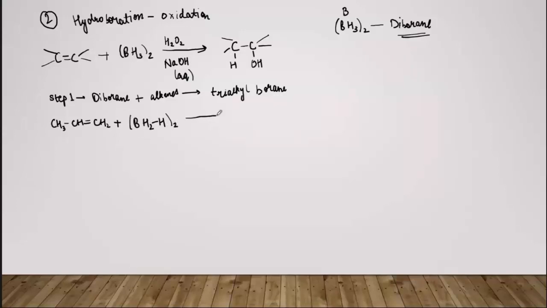This is diborane, and when it adds, so ये मैंने H इसलिए इस तरीके से लिखा है diborane. I simply want to tell कि this bond will break and H and BH2 they will get added to both the sides of the double bond. मतलब they will get attached to the carbon atoms which are part of the double bond. ठीक है, तो ये एक तरफ BH2 चला जाएगा और एक तरफ H चला जाएगा. So this is a simple addition reaction. ठीक है, इसमें कुछ पीछे नहीं हो रहा है, simply ये वाला बॉन्ड ब्रेक हो रहा है BH2 and H वाला, and the addition is happening. तो प्रोडक्ट क्या होगा, ये.